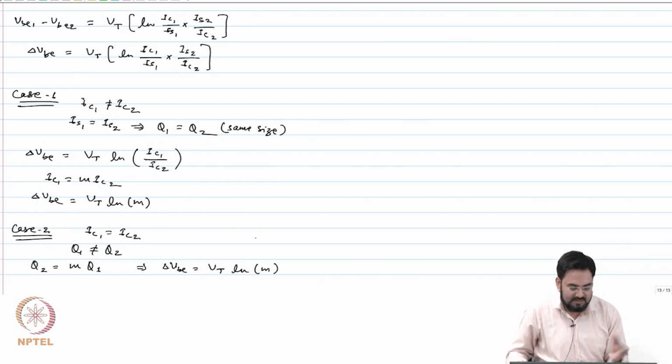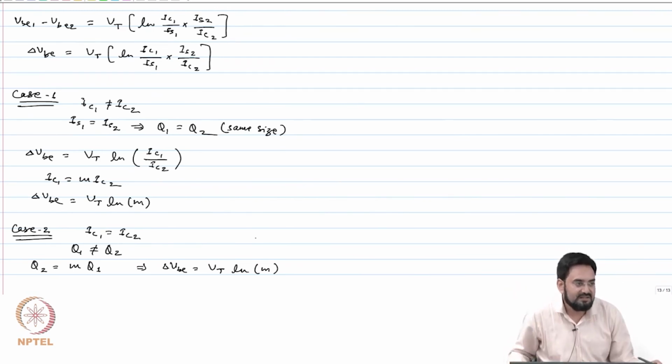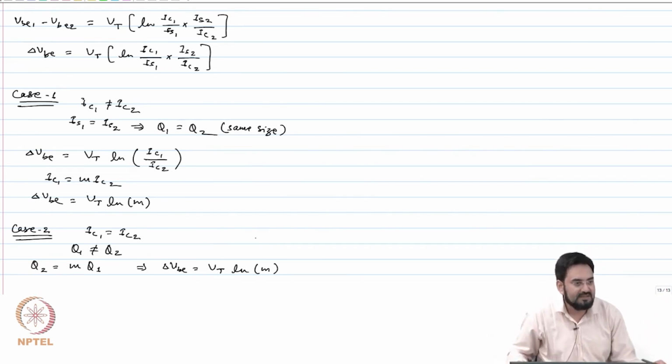So, usually you try to keep this m factor small and introduce another proportionality factor. So, let us say m you can maybe choose 10 or so. So, the size of one transistor will be 10 times of the other and then have another proportionality factor by modifying your circuit in such a way. So, that can be done through resistor divider. So, let us say with this VT ln m I have another factor which is R1 by R2. Now, you change the R1 by R2 ratio and get the required slope.